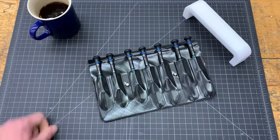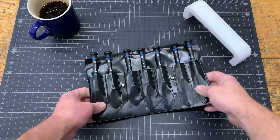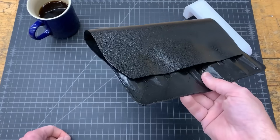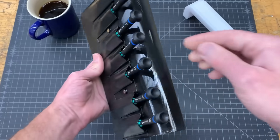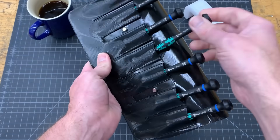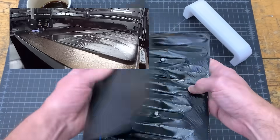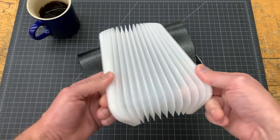Rich here from the YouTube channel Functional Print Friday, and I've got one of my favorite TPU prints to share. This is a case I designed for a set of micro hex drivers. It's got magnetic closure for the flap, and each individual pocket actually has pleats on the side — it opens up even though this is all printed flat. I did this on the Bambu Lab H2D, using the second nozzle for PLA as support material underneath those pleats, using the same methodology I prototyped for the print-flat bellows.